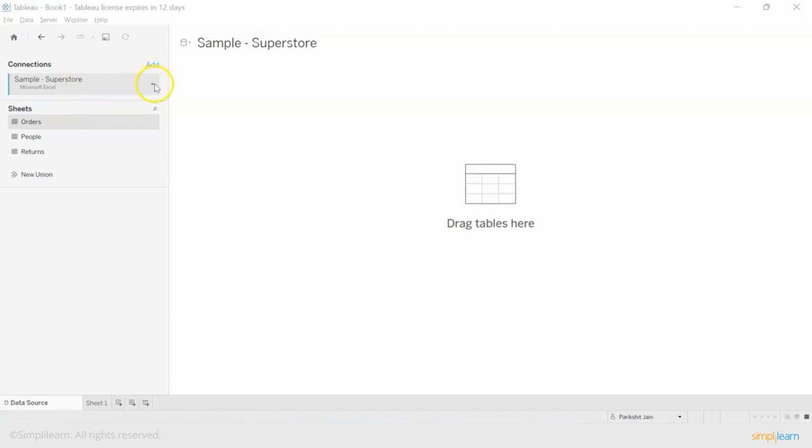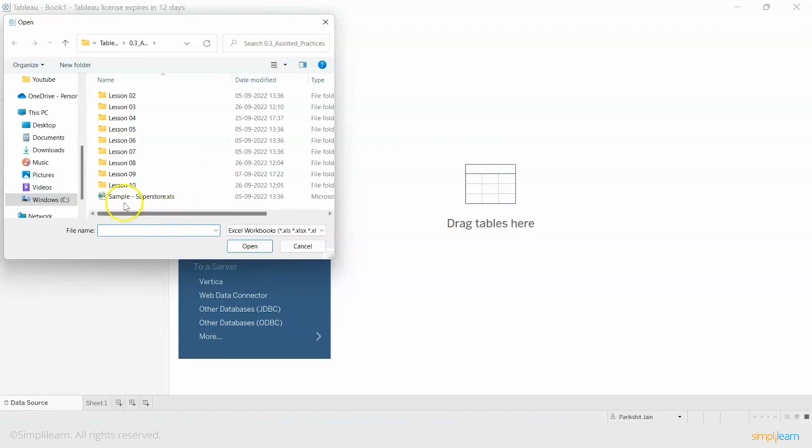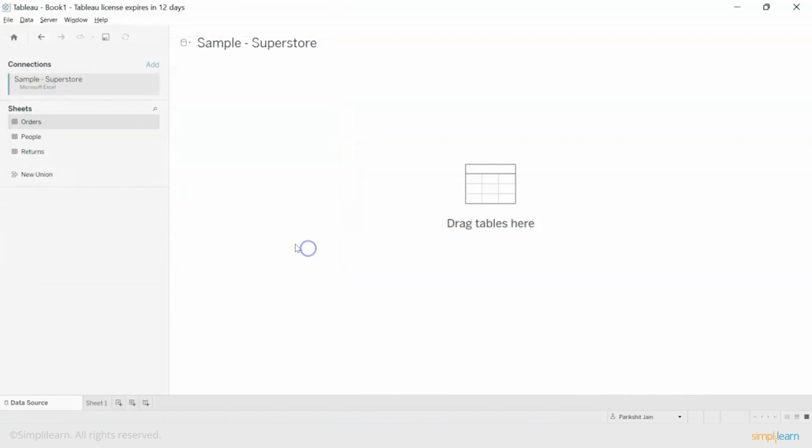So in our case, what we have done is we have imported a sample Superstore, which is in Excel format, a sample superstore.excel, which has three worksheets in it: orders, people, and returns. So by importing this data into Tableau, first of all, we will create relationships between these sheets in order to identify who all have placed orders and how many people have returned the orders.